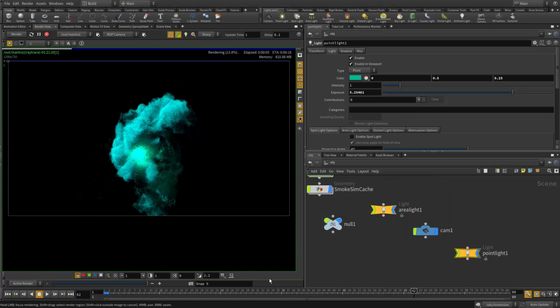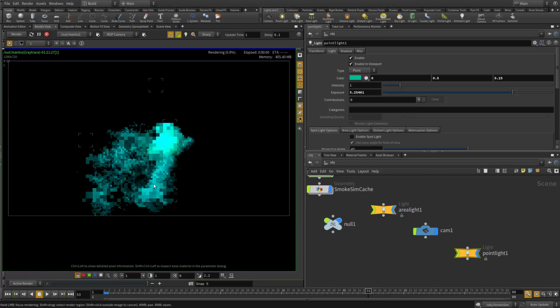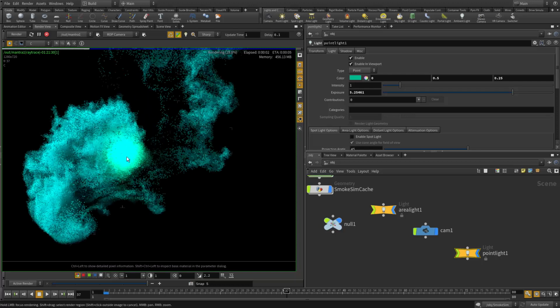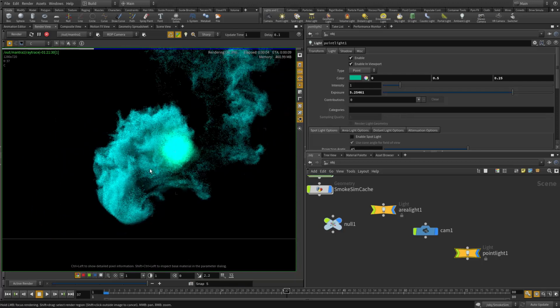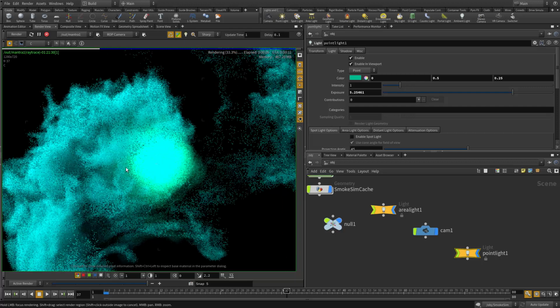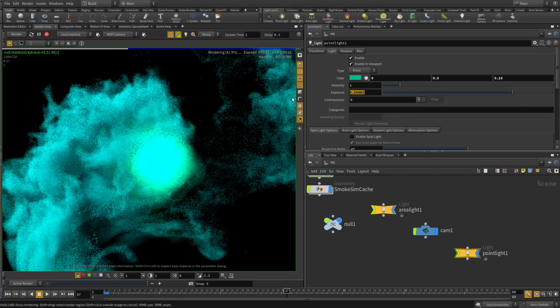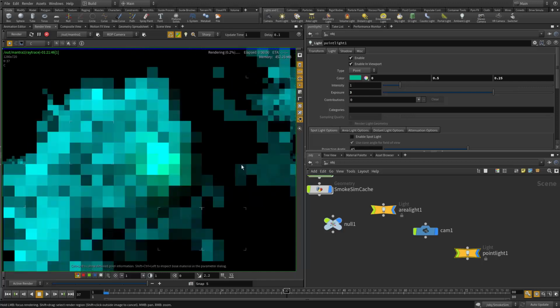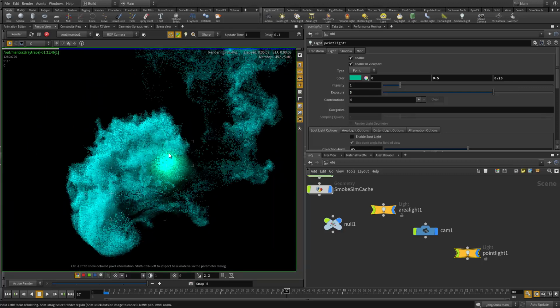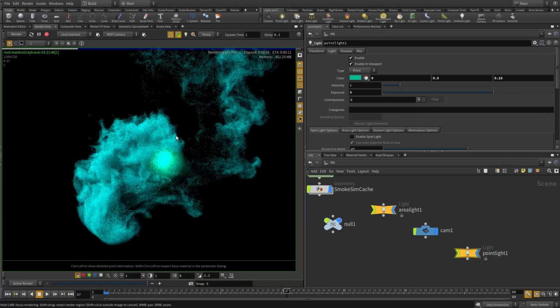And again, it's gonna always follow the smoke and lead it. Wherever the emitter is, this light will also be there. And I can change the exposure to maybe something lower, like 3, so it's not super strong. I just want a leading kind of cool light.